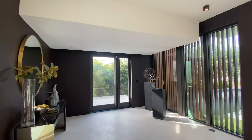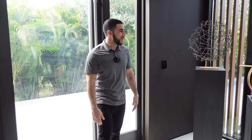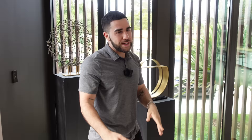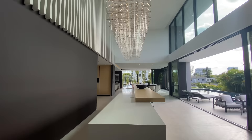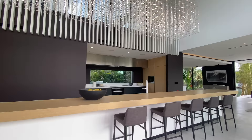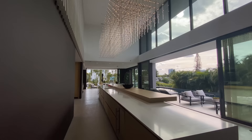Walking in, the slats you saw outside actually have a purpose — I can look out and see my driveway, but from outside you really can't see in. It creates this hidden one-way effect while keeping the design really nice. You have your car key table here, and then this is the shocking part of the whole house — the main entertaining space where everyone's going to spend most of their time. The kitchen features a 22-foot long quartz countertop island going all the way down.